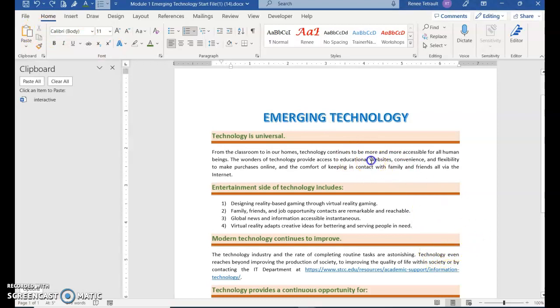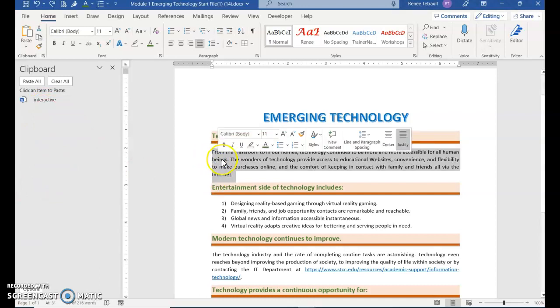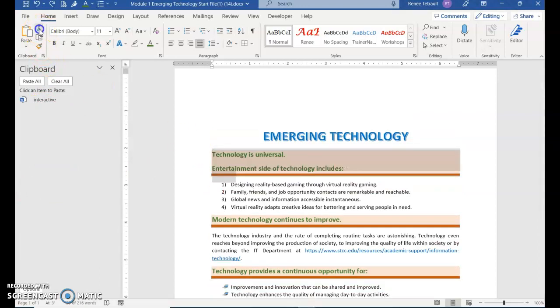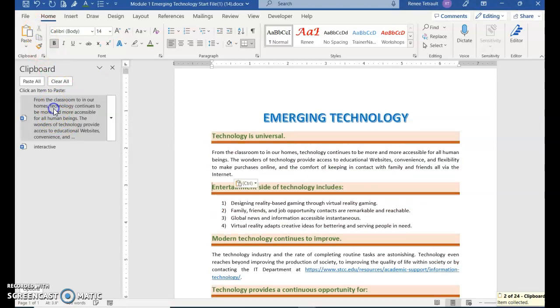Now what happens is if you are up here and you're wondering, what was that word that I used and I want it back now? Because you use the clipboard, they'll all be visible. And your clipboard, even if I got rid of this entire paragraph, which is triple click and cut, it all goes in here so I can put it right back. So the whole paragraph goes in there. So it's a nice feature to use the cut, and at least it remains in here. So I was in here, educational, it was interactive websites. So I could just click it and get it back.